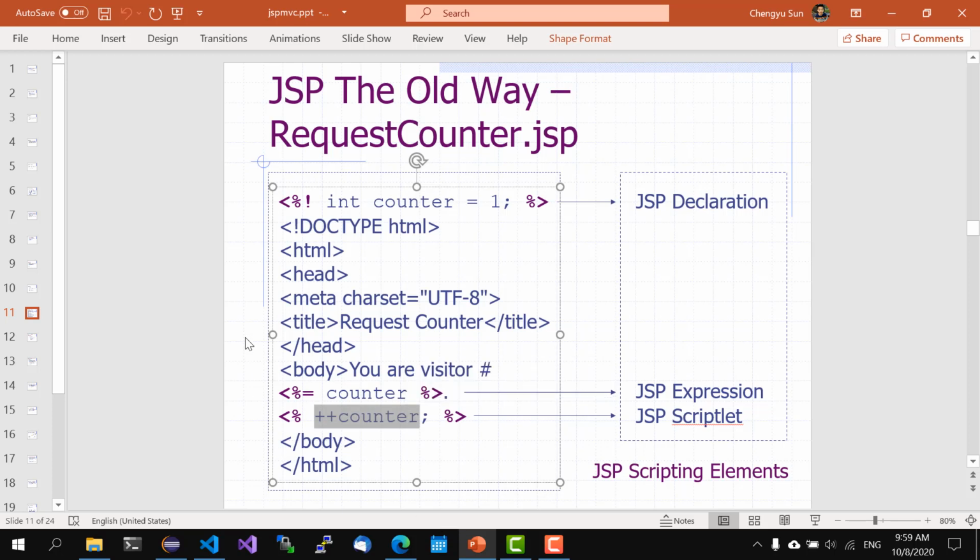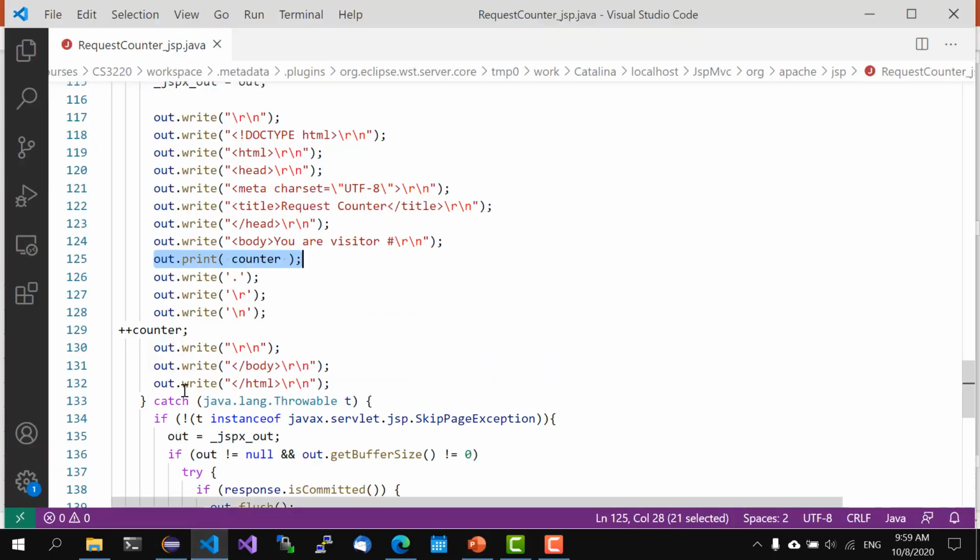JSP servlet, on the other hand, simply gets inserted into the servlet verbatim. In other words, it's like putting code directly inside doGet or doPost.